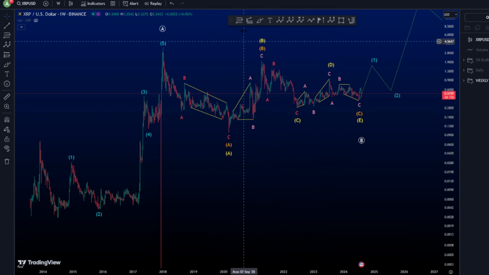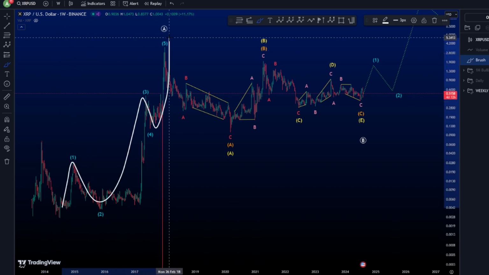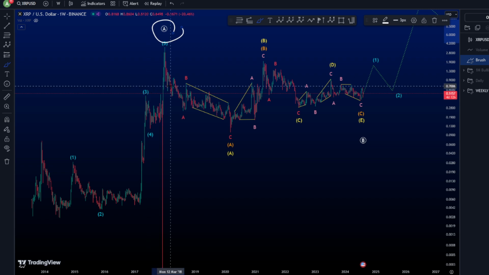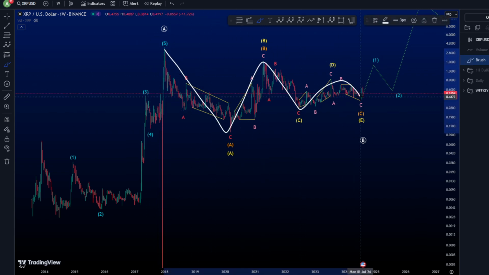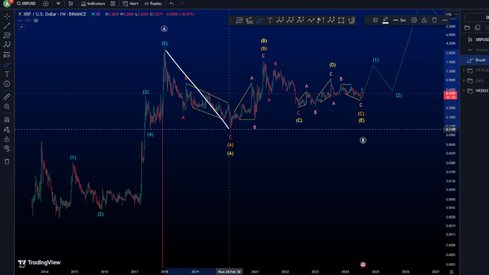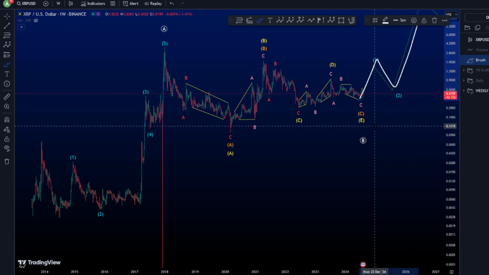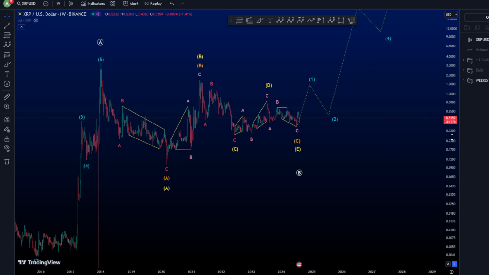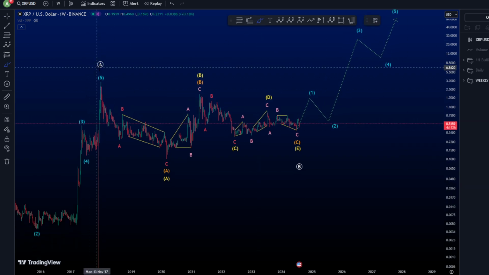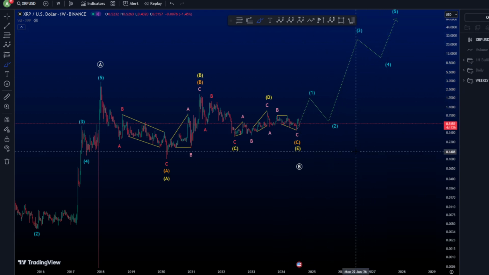What we see on the weekly, as a reminder, is an impulse in a blue 1, 2, 3, 4, 5 making a wave A or potential wave 1. After that we saw a correction in a triangle or as an A, B and a C. However, both scenarios lead us to a more impulsive move towards the upside after a three-wave correction or a triangle, finishing a wave B after the A, and we are looking for a wave C as an impulse 1, 2, 3, 4, and 5.